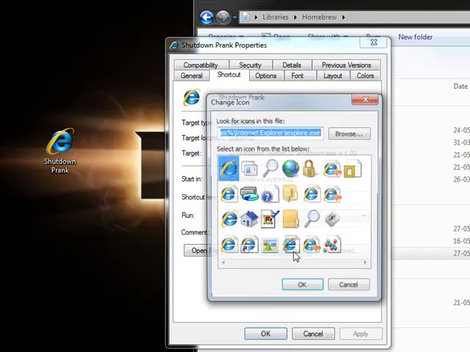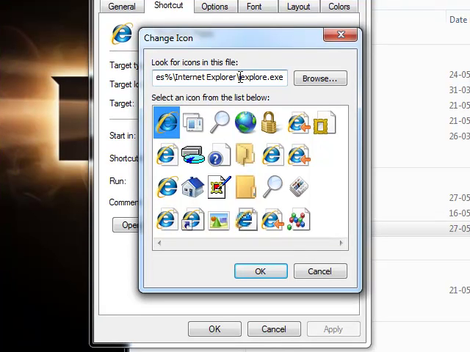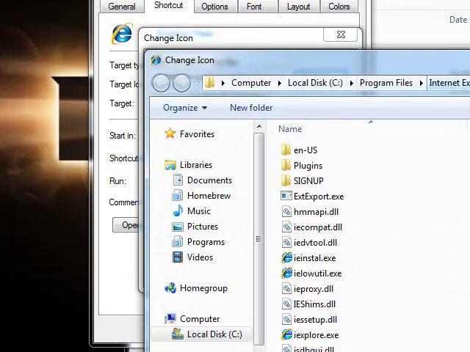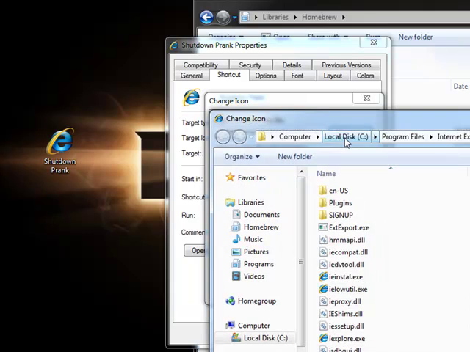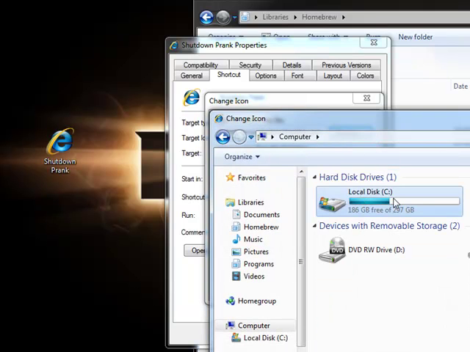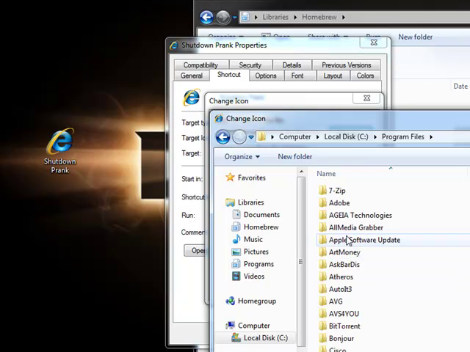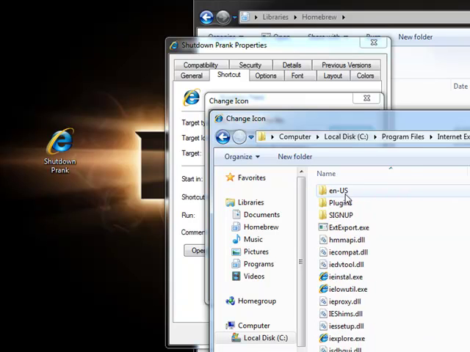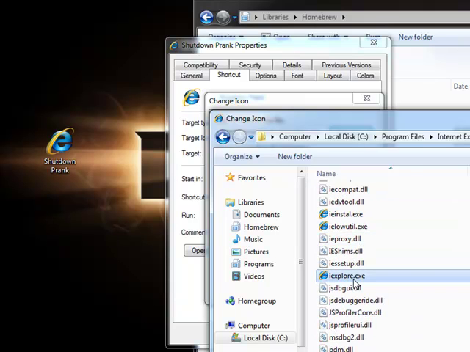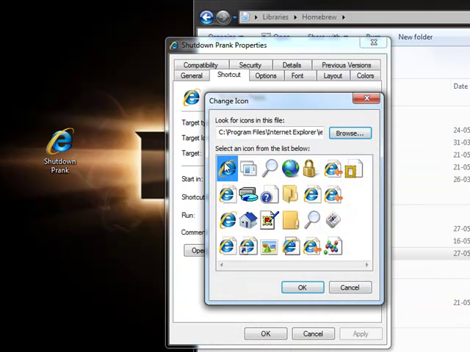But if you click change icon, you see it goes to Internet Explorer. By default, it should show you a hell of a lot of icons. Here you just got these few. So if you go here, let me show you, browse to C, Program Files, find Internet Explorer, there, and then you just choose this one. When you open that, you get these icons to change between. So you can practically use much more.